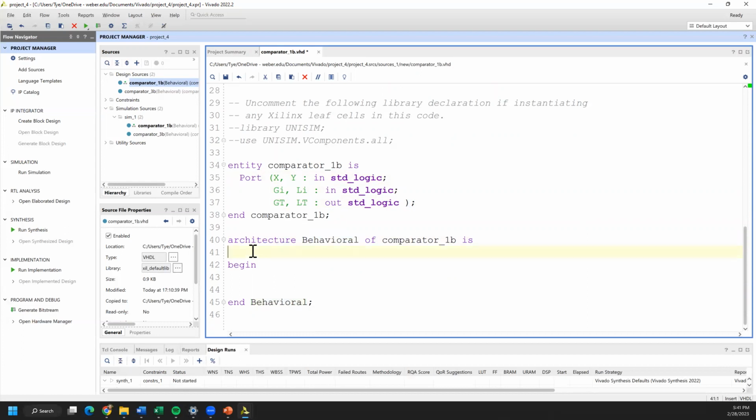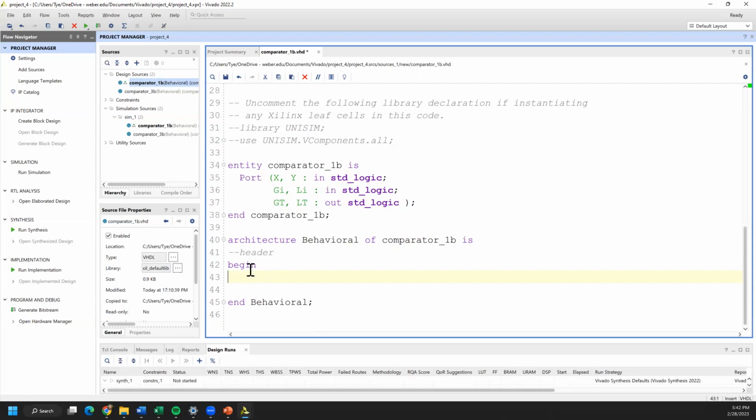Now, I would like to note at this time that this location right here, line 41, where my mouse cursor currently is, is what is called the architectural header. This will be used later in other design files. We do not use it here, but this is an important location where we create new elements that we can use in our design. I don't need that. So after the begin is where I make the behavioral or structural design.